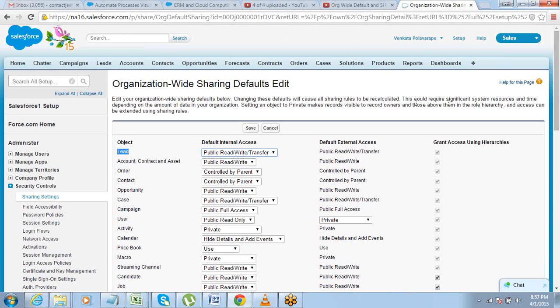So while you're working or when you are being asked a question in an interview, you just have to understand this thing: if the scenario is about whether a person should have permission to a certain object or not, that is through the profile or the permission set. While if we are talking about one user not getting to see other users' data, then we are definitely talking about the sharing setting. Correct? So that is how it is.